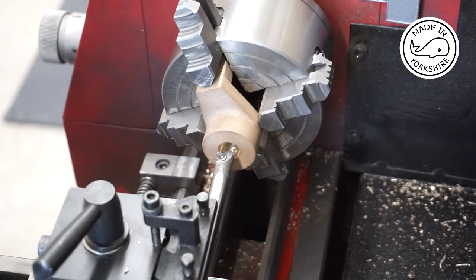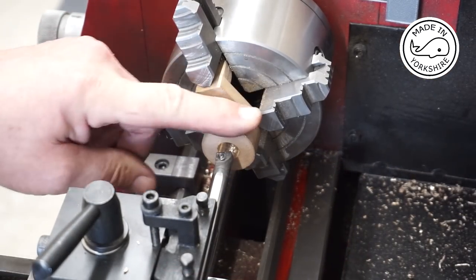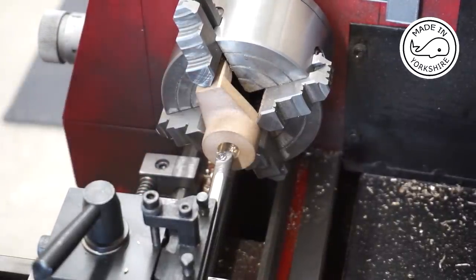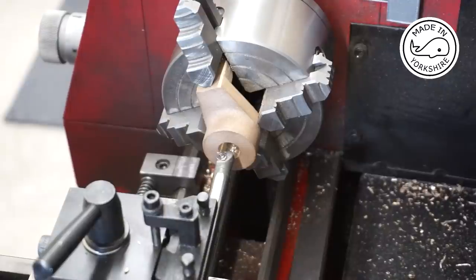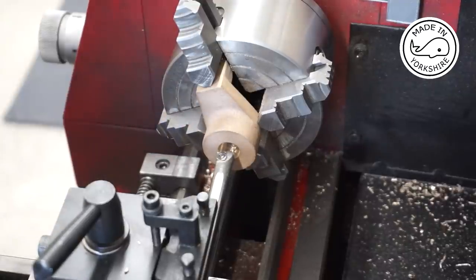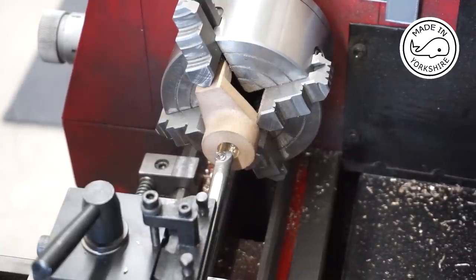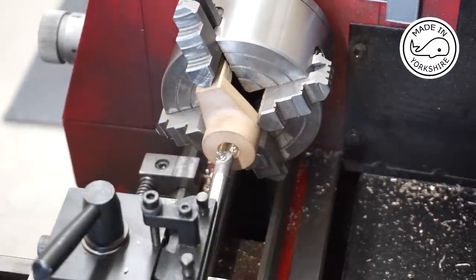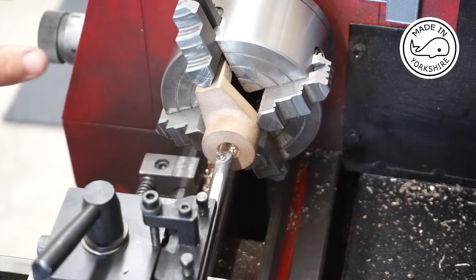So the instruction did mention that this gun metal can actually grab your drills somewhat, so you've got to take it nice and steady. And I did have a grab, but anyway, I got it up to 12 millimeters in diameter, and that's just big enough to get this boring bar in. So I'm going to bore it up to 3/4 of an inch. Once I get close to that, I'll keep on stopping and checking to see if I can get the bar in. It just needs a nice smooth fit.